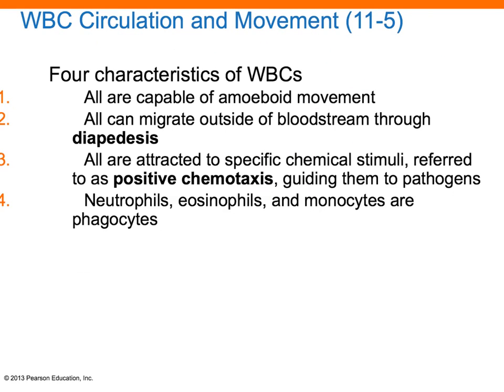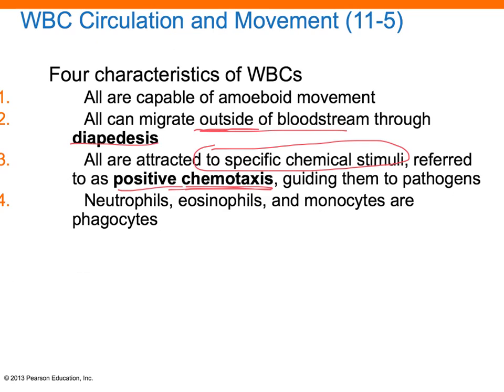So as I just stated, the white blood cells are going to be moving through the blood, but they're able to come outside of the bloodstream and go into tissue space outside of the blood vessels. And this is called diapedesis because they're going to be squeezing through, migrating out of those blood vessels into the tissue space. The white blood cells are attracted to specific chemical stimuli, and we call this chemotaxis.